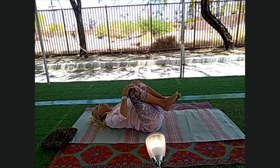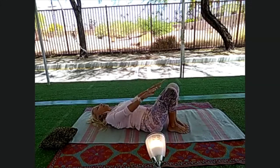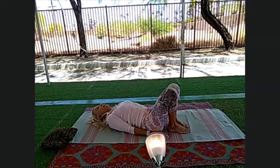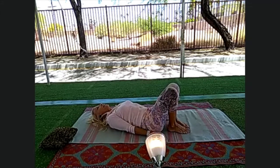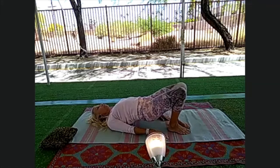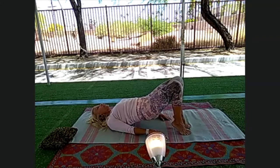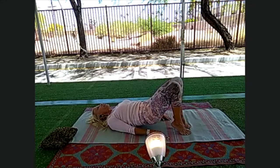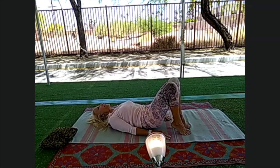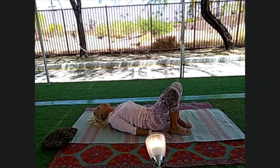Take the feet on the ground easy, near your bottom, in parallel. Arms are by your side. We're going to articulate and raise the tailbone up to the sky. So pressing down on the arms, you're going to easy curl the tailbone up, press on your feet, lift the hips up, keep the chin open, the throat open so you can breathe. And then easy, if you're able, you can raise your heels, start at your upper spine and articulate each vertebra as you roll down. The last thing to touch is your tailbone and your heels.